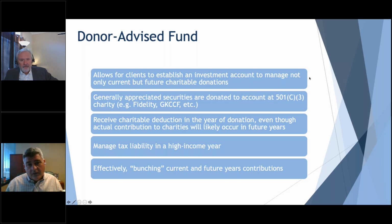One of the things that we implied when we talked about the donor advised fund, especially as it relates to these concentrated stock positions, is you can give them and you can immediately diversify those holdings to then fund the future benefits to the charities. So in other words, your future gifts aren't also predicated on a single stock. So that's kind of a benefit that we implied, but I wanted to make sure we got that out there.